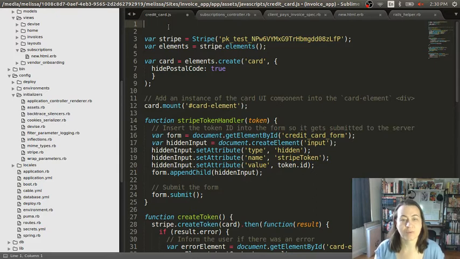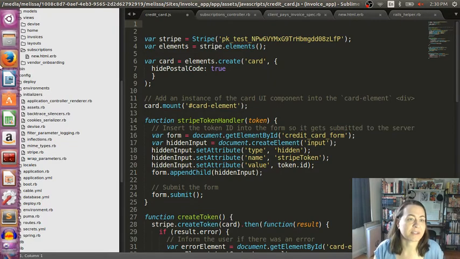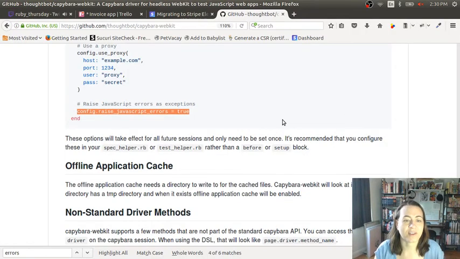So I think if we require stripe, basically. So let me see if I can find that anywhere.